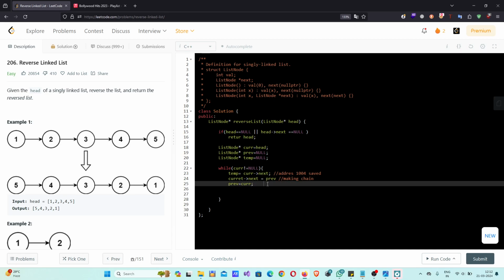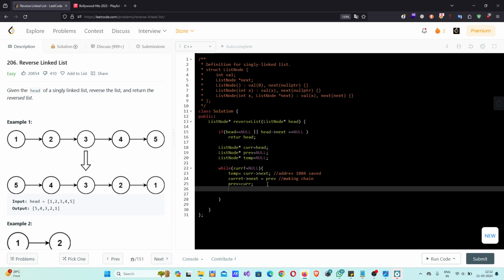Last will be to go to the next iteration. For the next iteration, we'll assign current is equal to temp, so that it will move to the next iteration. Likewise, this iteration starts from here: 2 will point to 1, 3 will point to 2, 4 will point to 3, 5 will point to 4, 1 will point to null, and we have to return this 5.